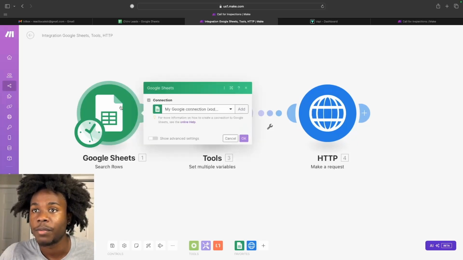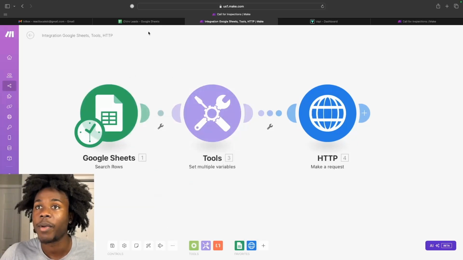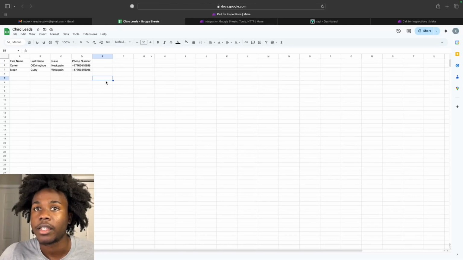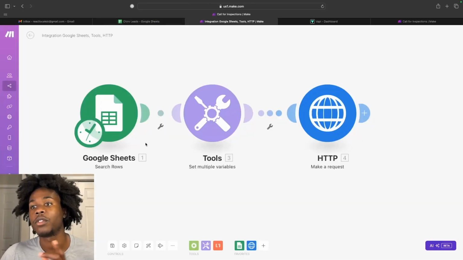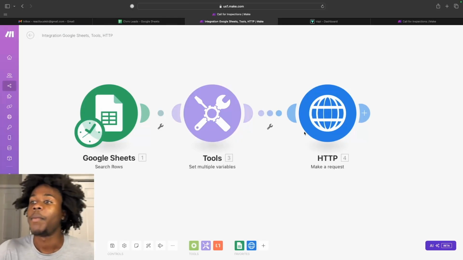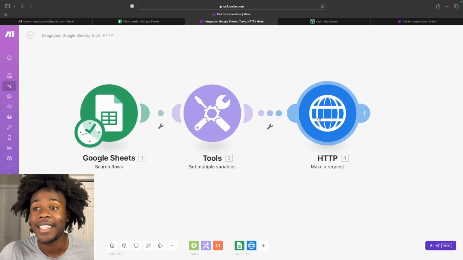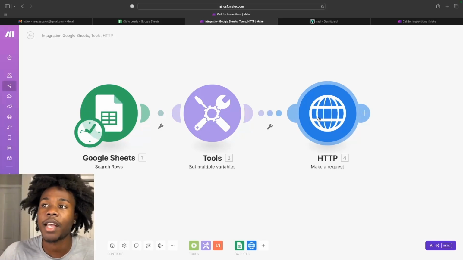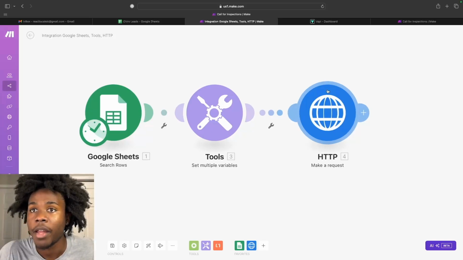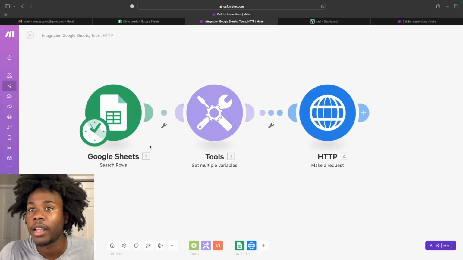This function is going to get everybody you have in this Google Sheet, and then it's going to one by one run this function and make these HTTP requests and call all the individuals on your list. And it can do it simultaneously, up to a certain amount of calls. The module is going to run in succession, but it's going to run so fast it would appear simultaneous. And if it connects with people, they'll be speaking on the phone simultaneously.